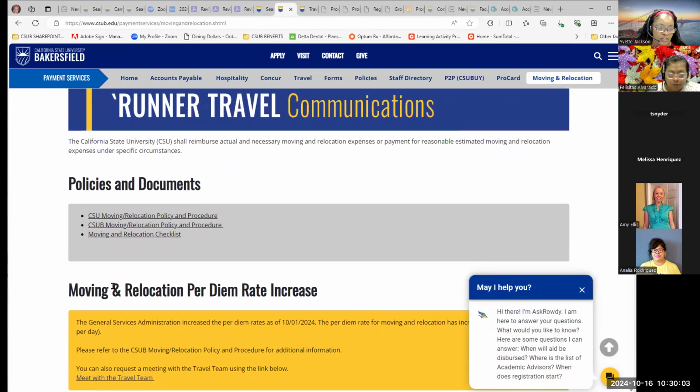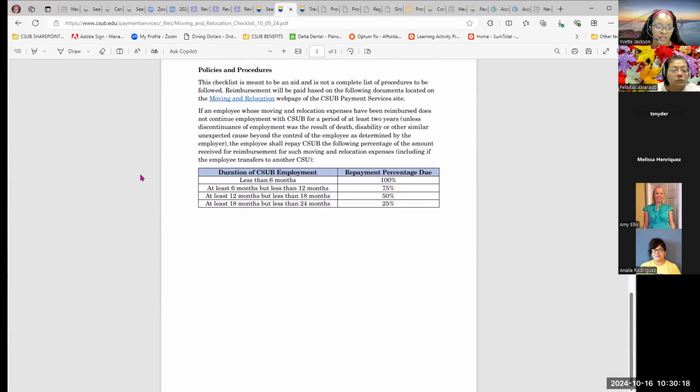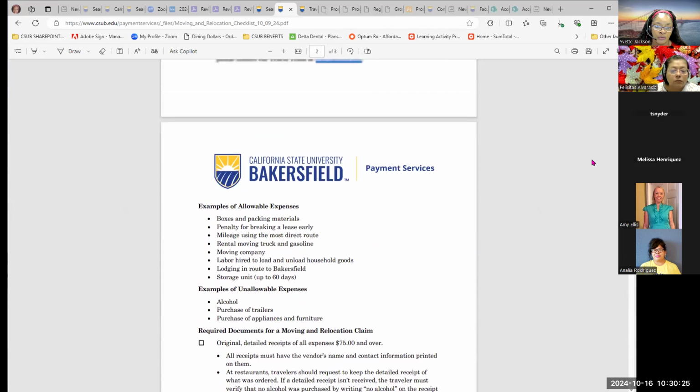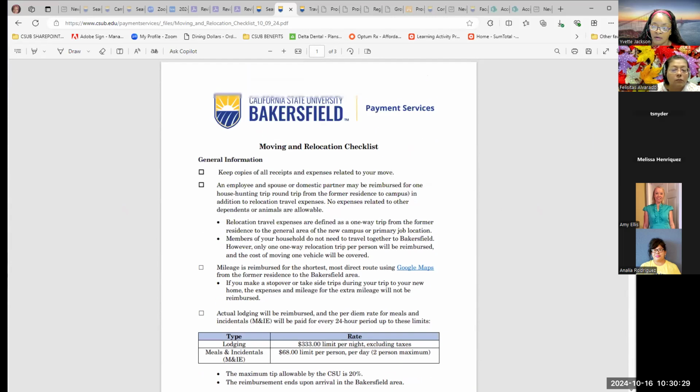It has the new policies and documentation, including the moving and relocation policies and procedures for CSU as well as CSUB, and the moving and relocation checklist is there as well. We've updated the matrices for people to use during this part of their process if people are moving here or whatever. It's all brand new for you to share with your colleagues as well.